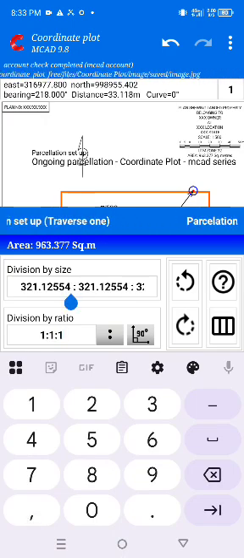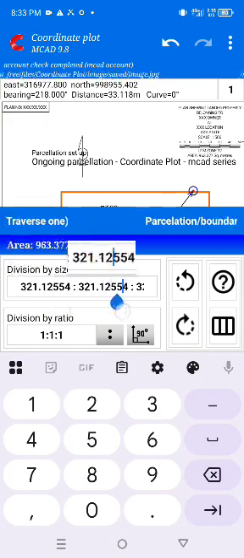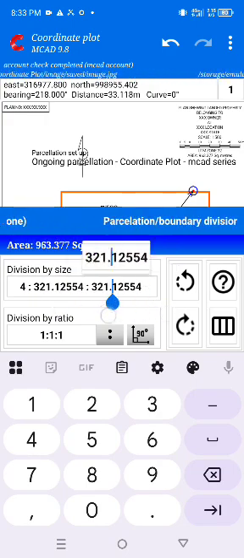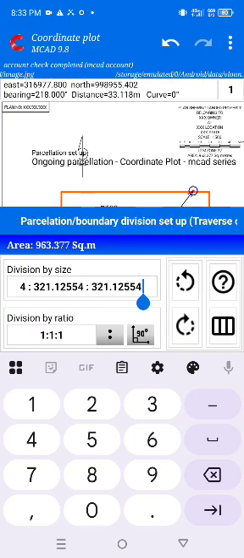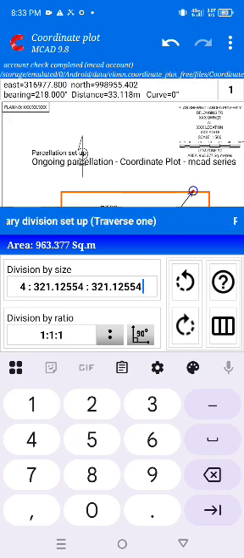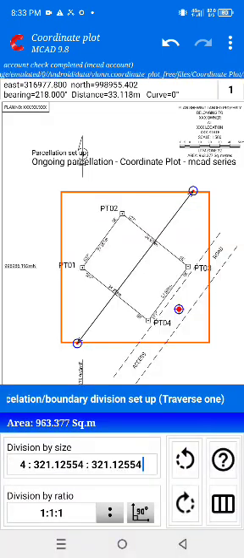So this is the size, the targeted size. You can see they are the same. Don't worry, in the next video we are going to edit right in the targeted size. Okay, so we will no longer work with ratio. Now we're going to go on. All you need to do once you have done that, just simply click on the parcellation icon. All right, so we click here.